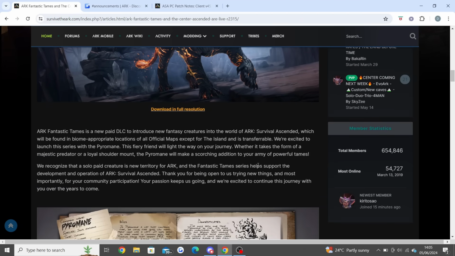And they go on to say, ARK Fantastic Tames is a new paid DLC to introduce new fantasy creatures into the world of ARK Survival Ascended, which will be found in biome-appropriate locations of all official maps, except for the Island, and is transferable. We're excited to launch this series with the Pyromane. The fiery friend will light the way on your journey, whether it takes the form of a majestic predator or a loyal shoulder mount. The Pyromane will make a scorching addition to your army of powerful tames.